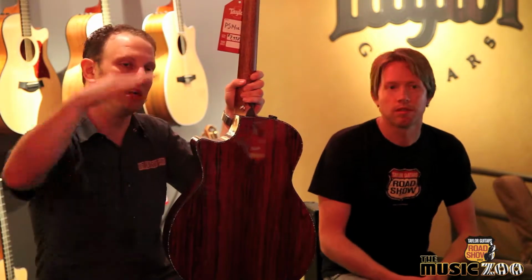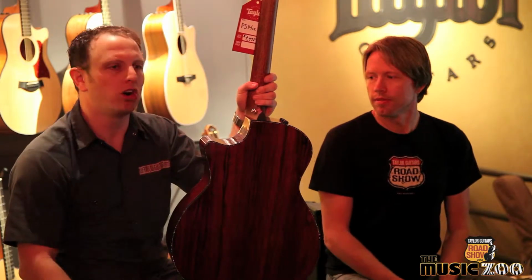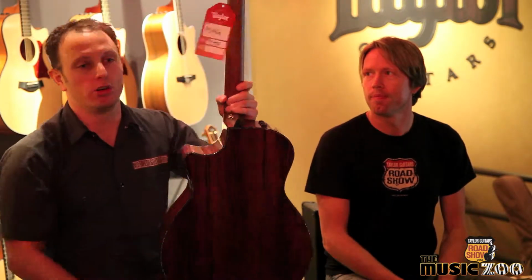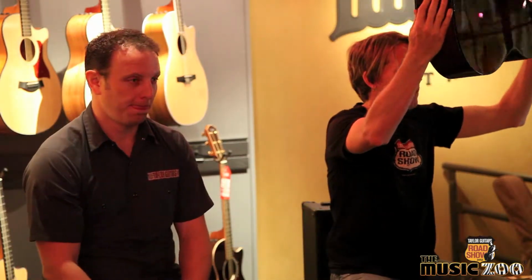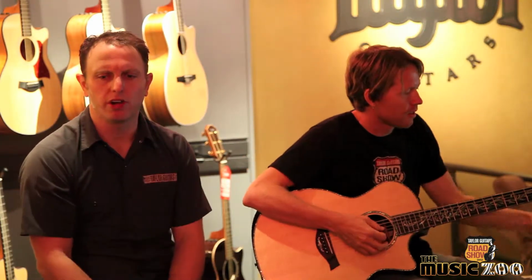Obviously it's a little different colored. I think it has the mids bump back up. We were talking about rosewood being a scooped out sounding tone wood. Cocobolo tends to push those mids back up, so you almost get like mahogany, but with extended lows and extended highs. And it's gorgeous. It's absolutely beautiful. So let's hear this present. This is a PS14. See on the back? That's awesome. So that's a grand auditorium in Cocobolo. There's a couple Cocobolo guitars here today.